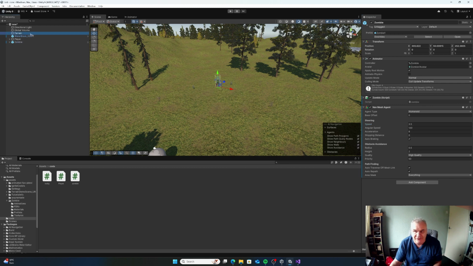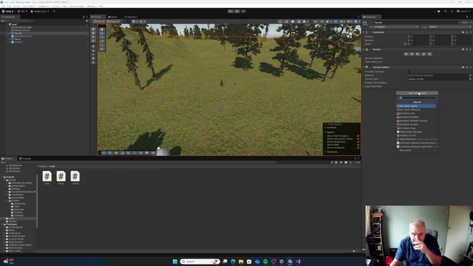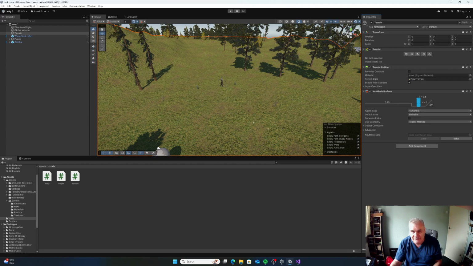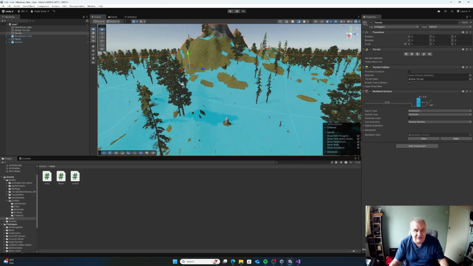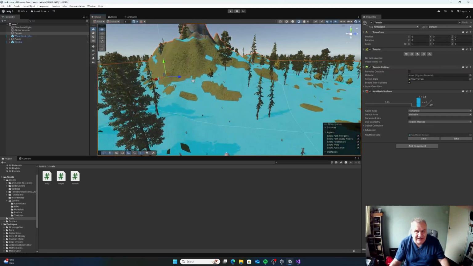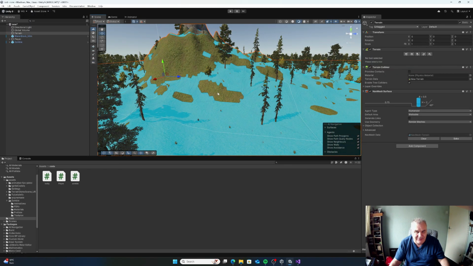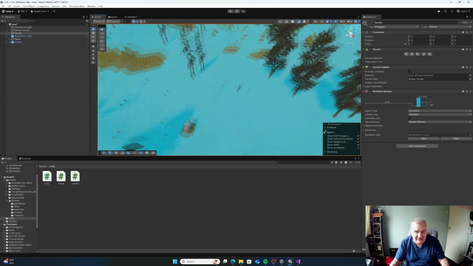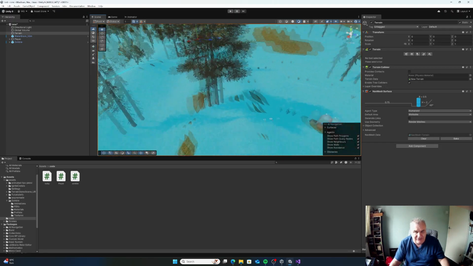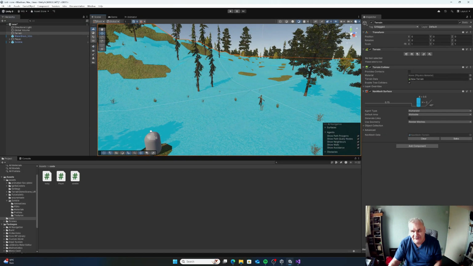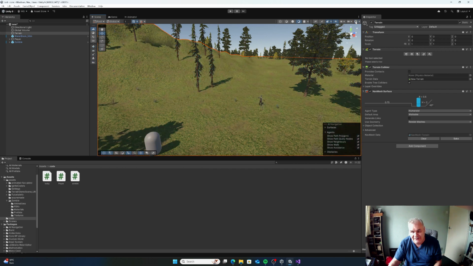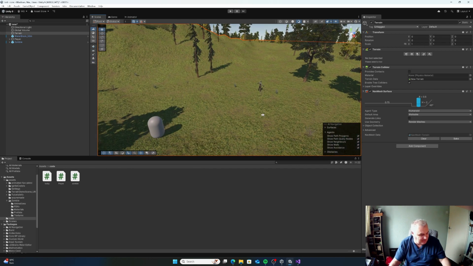The other thing we need to do is the terrain. We need to add a nav mesh surface to the terrain, because the zombie moves on the terrain. So if we press bake now, this is interesting. This shows you where the zombie can and can't move. Can you see the zombie can sort of get part way up the mountain? We can see these bits here are bits he can't nav to. Even on the ground he can't move because there's a bit of a slope going on, so it's not perfect. To turn the nav mesh off, you just click this, by the way. I'm turning that off for now so we don't need to see it.